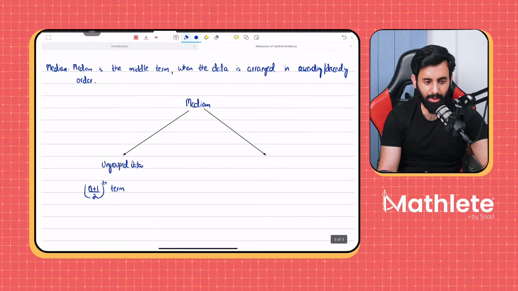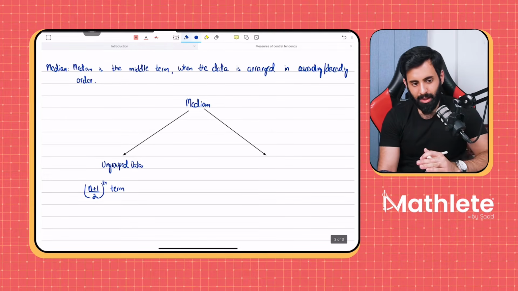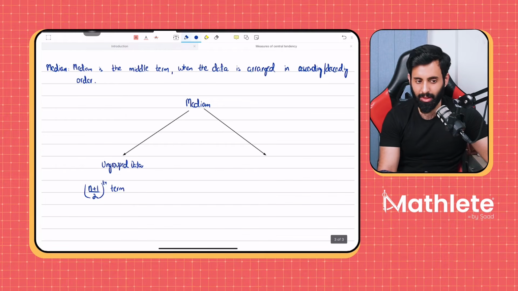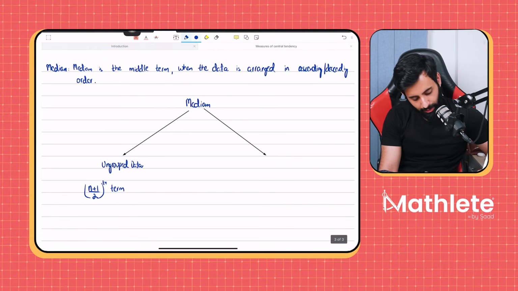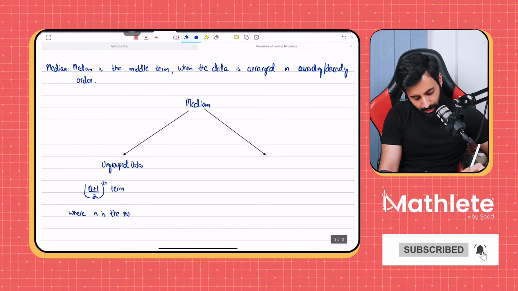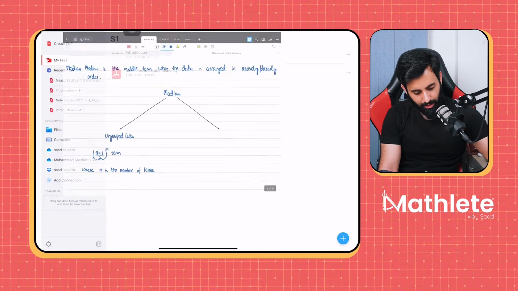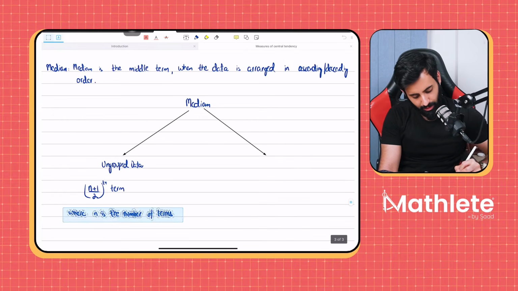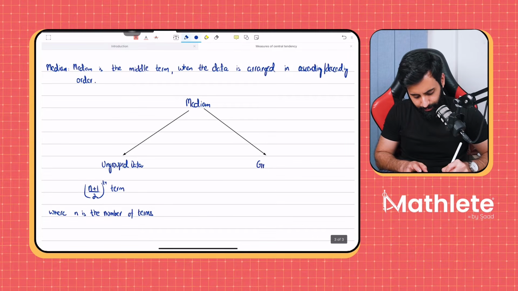Basically what we do is we arrange the data in ascending order and then we find the middle term using this formula and then we count that term, and whatever that term is, that's our median. Remember, n plus 1 upon 2 does not give us our median, it gives us the median term, the central term. Now we have to go back to our data, identify what that term is, and that term is going to be our median. And what is n here, where n is the number of terms. Again, so far I don't think that we have done anything new, right? Anything that you guys are hearing for the first time so far? Yes or no?